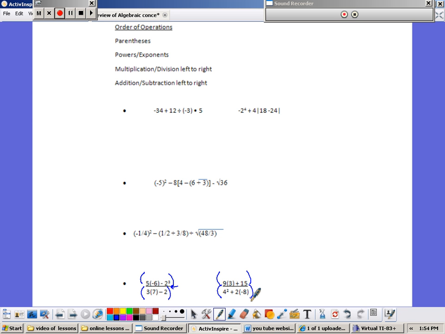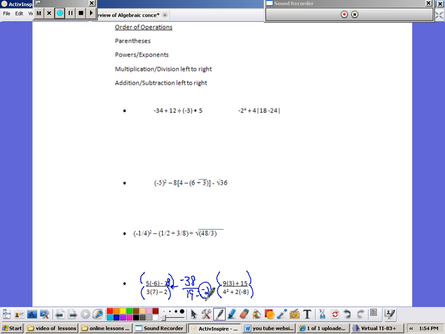So this is 8. Negative 30 minus 8 is negative 38. 21 minus 2 is 19. My answer will be negative 2. Go ahead and put that in without parentheses. You're not going to get negative 2.